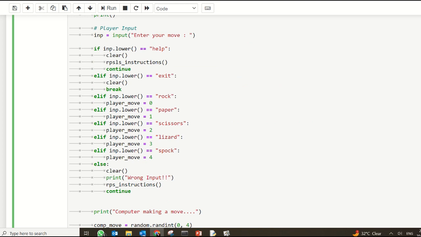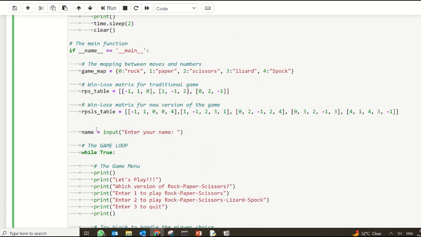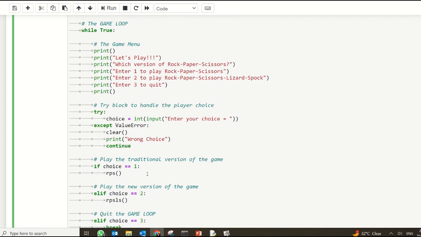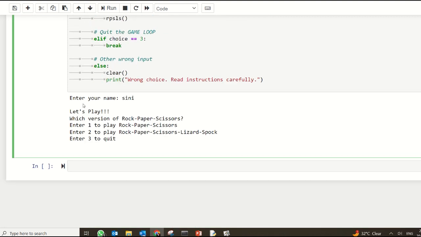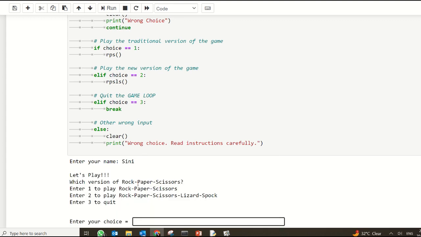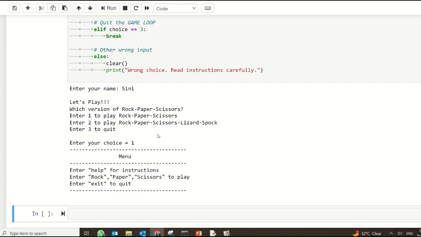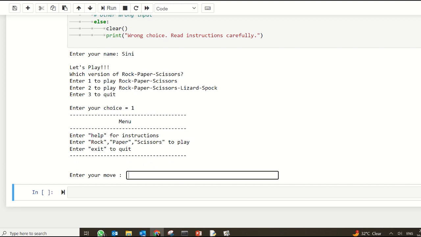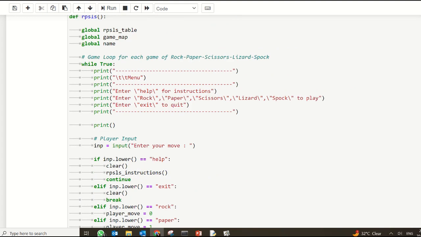The same thing will repeat for your LPLS also. So basically where will you start from? This is your main function where you will start from. Here you will give the choice and enter your choice, and you can start. This is where the choice function comes in, right? So when you run this, it will ask me for the name. One is me and one is a computer, right? So I need to enter which choice I need to take. I will take rock paper scissor itself. Now I need to go with the move, right?